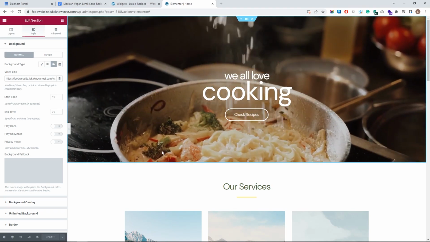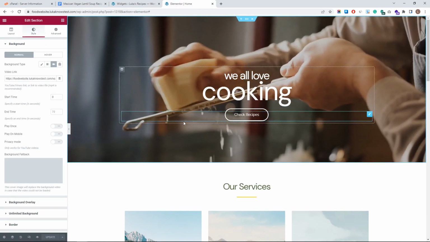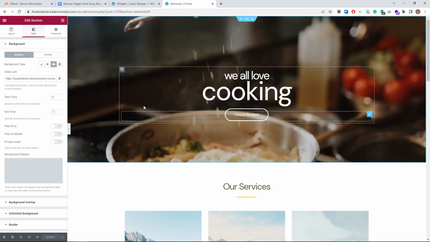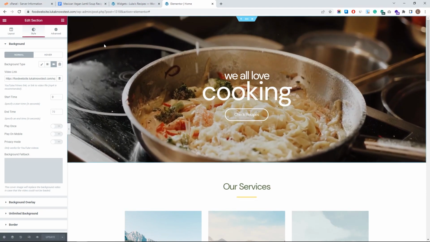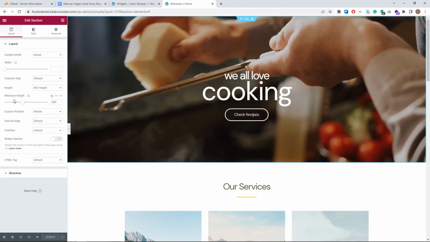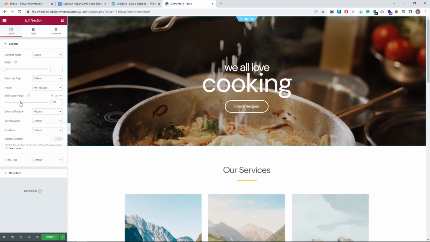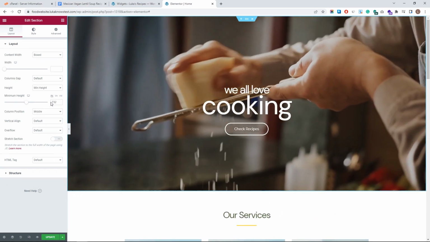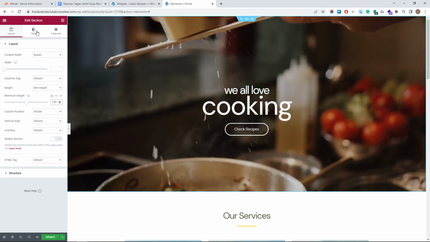So you can see our video is working right now when I want to go and preview it. And now as you can see, we already have our moving image in here, and this is how it would look like on the final site. Now if you want to have this bigger image, you can simply hit on those dots and go inside minimum height, and you can see when you increase minimum height, it will also increase the amount of space. So let's put it around 700, 350. This is really good.